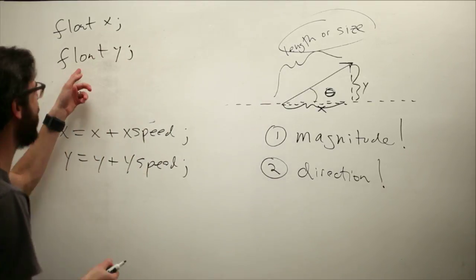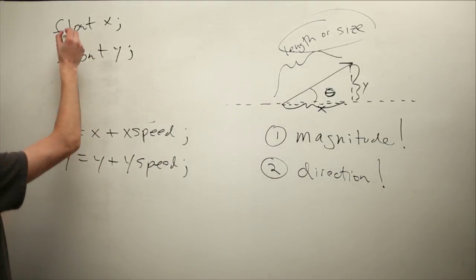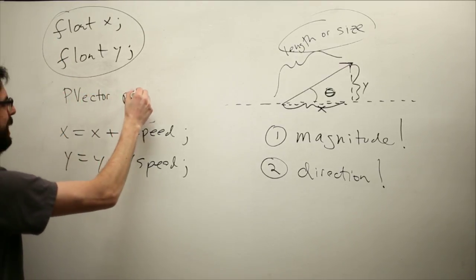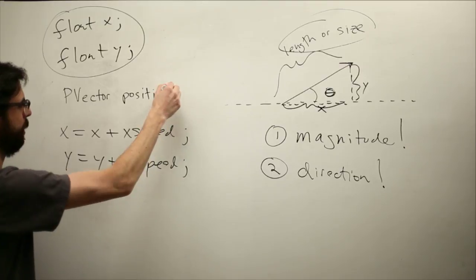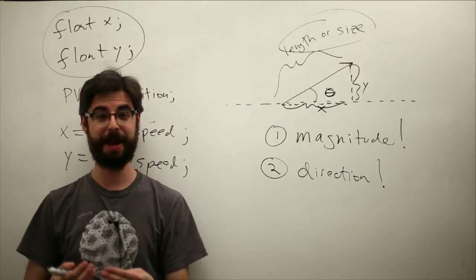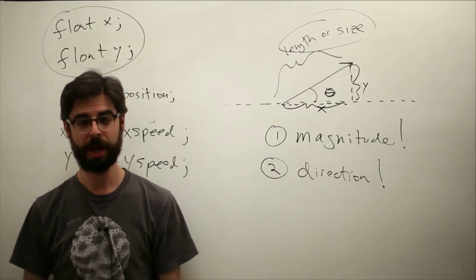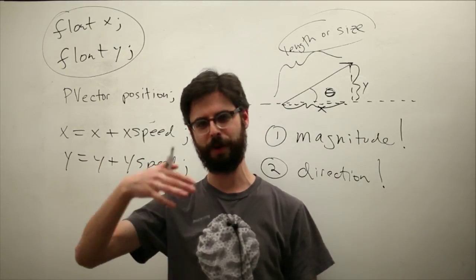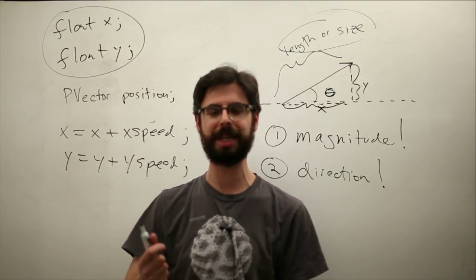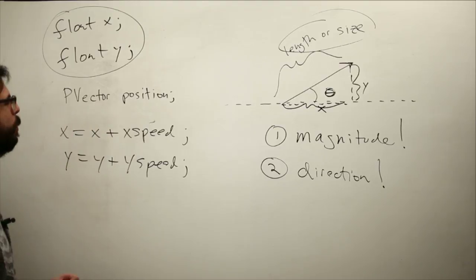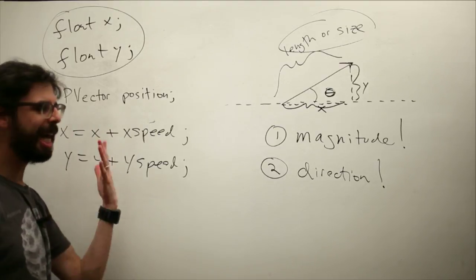It's just to say, I don't want to have this in my code. I want to say instead of float x, y, I want to say PVector position. Now PVector is a class in processing that makes an object, which is a vector. And we're going to get into the, I think this video, it just needs to end, and we'll move on to the next one.